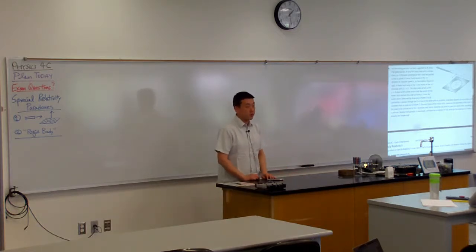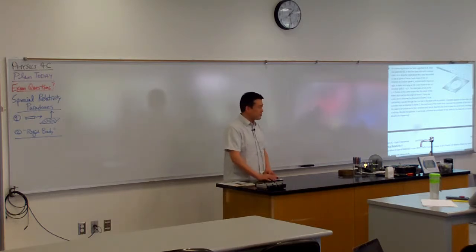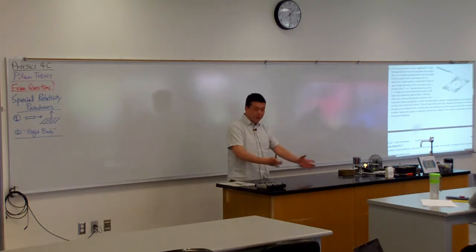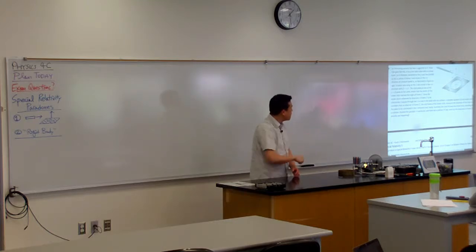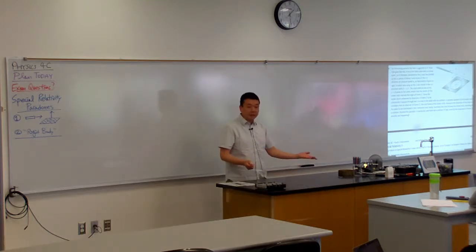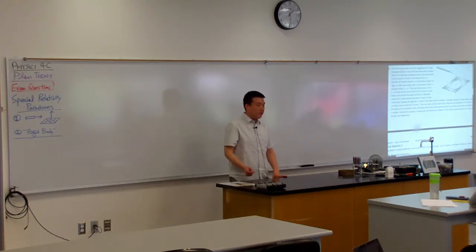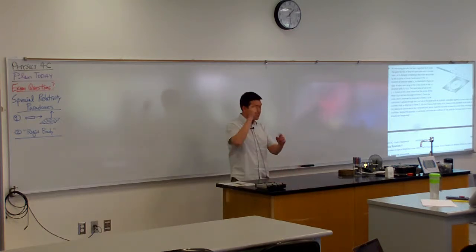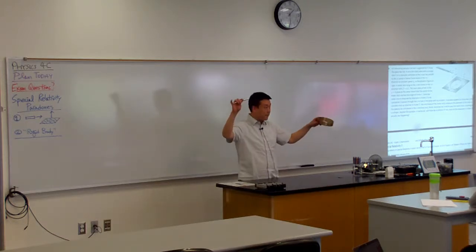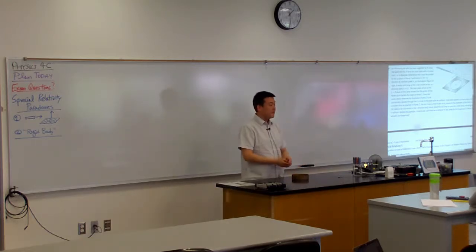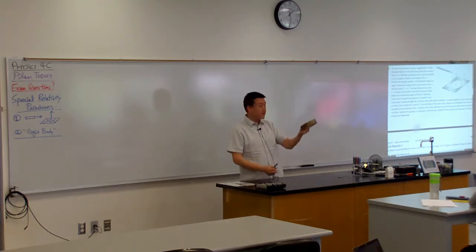So this particular arrangement is a way to try to have a physically realistic scenario where you are not explicitly relying on tools of observation, like taking pictures or dropping buoys. So here, all you have are these two physical objects and you have arranged them in such a way that this moving ruler never needs to come to a stop and this moving gate never comes to stop either.